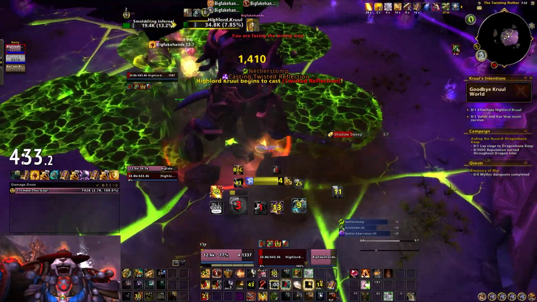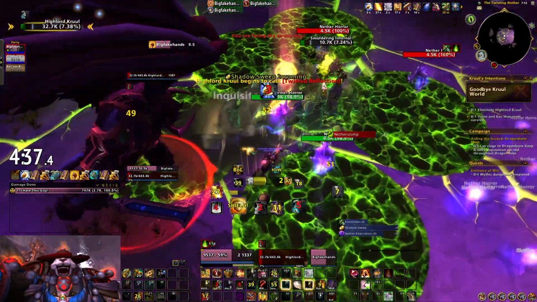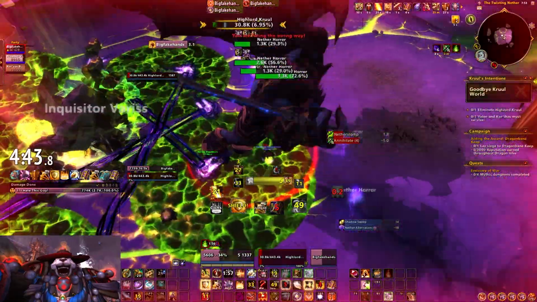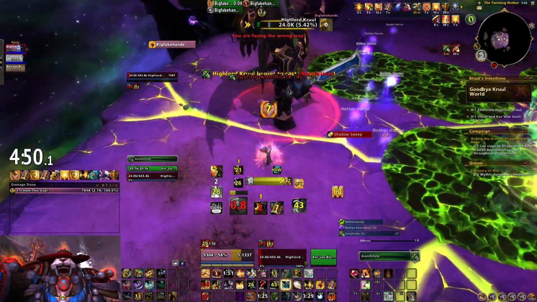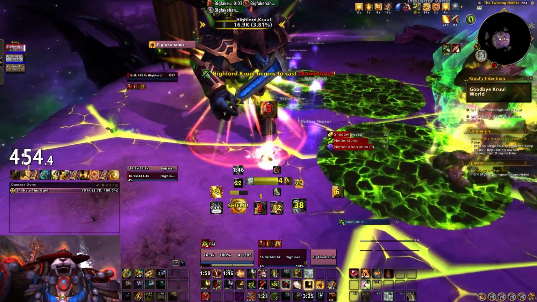Spiteful Storm off of Razageth is good. You just attack Varus at the start of phase one, get that rolling on him, and then attack Kruul in phase two and get that rolling on him, and you're good to go. Any sort of single target damage trinket that's been useful over the years. Cyclotronic Blast trinket from Mechagon in BFA is a good option as well.